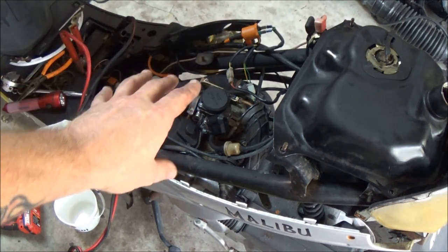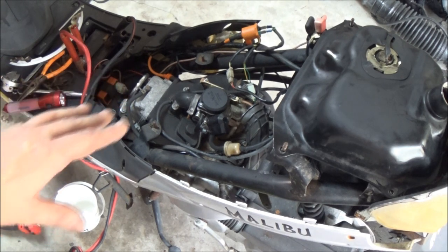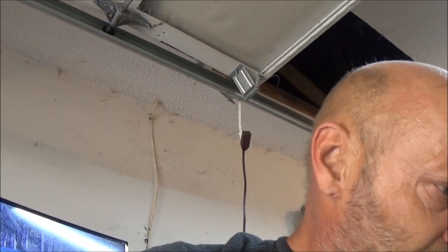But I still think I may have a little bit of dirt in that carburetor, though I see nothing leaking out of it now. So I may have to pull the bowl off the carburetor and check the situation there. But what I'm going to do now is put this thing back together. I'm going to leave it to where I can get to the carburetor, and see how it runs from there. If not, then I'll go ahead and pull the carburetor, and I'll show you how I clean that. But I think it's going to be all right after it warms up. After it runs a while, it may knock some of whatever's in that carburetor loose, if there is anything in there.